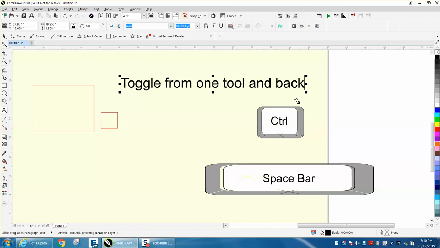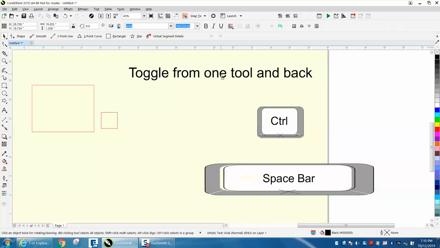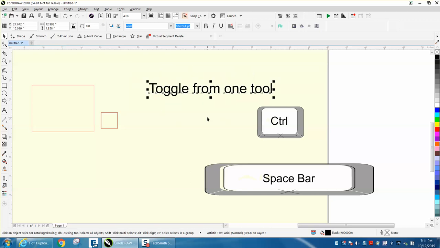I'm going to hold down the control and the space bar and I get the pick tool. And then if I go control and space bar again, I have my text line back that I could actually take away letters and do anything I want. So I hit the control space and I've got the pick tool. That's pretty cool. Hope that helped a little bit.